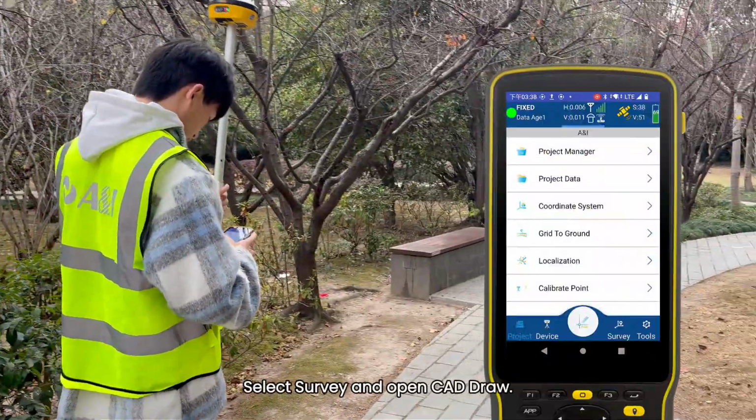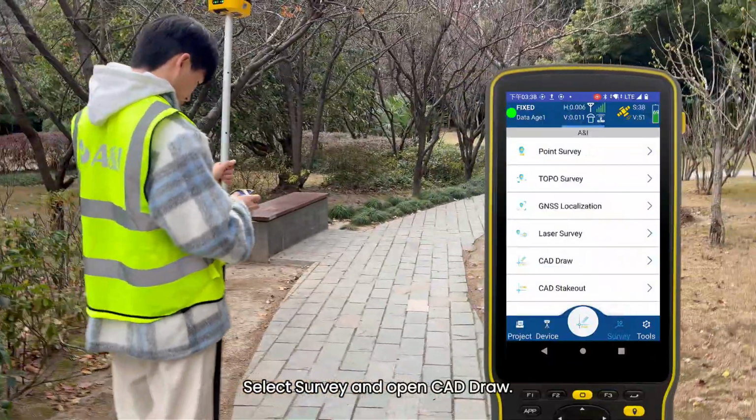After measurement, select Survey and open CAD Draw.